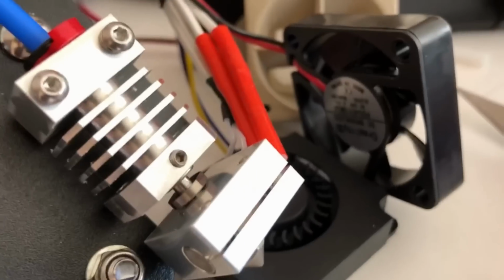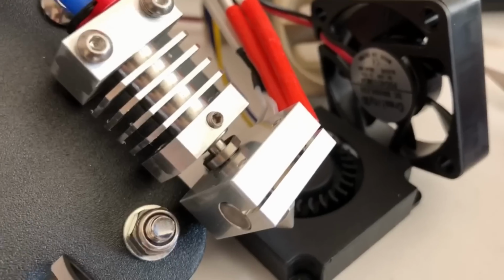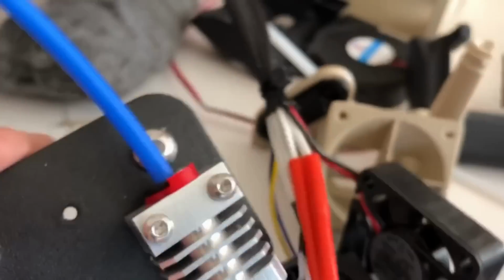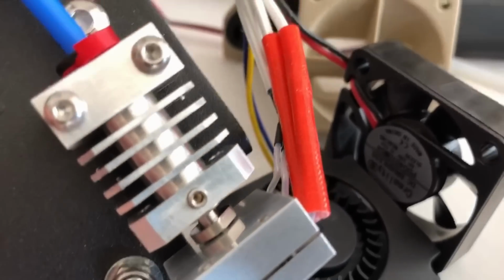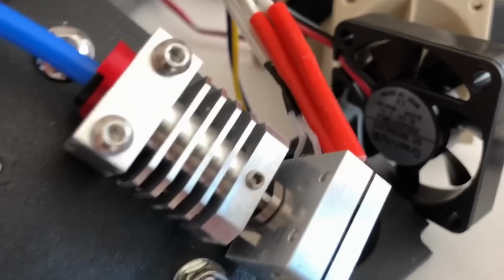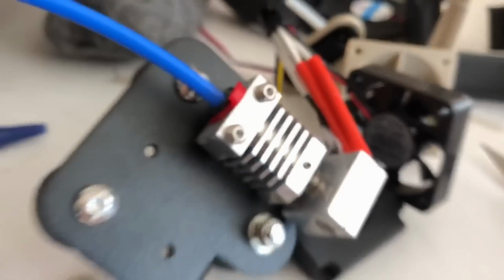So that's awesome. Another thing I did, I upgraded this grub screw. Those black ones sometimes strip out, so I bought some stainless steel ones on Amazon and inserted that, so this thing is locked in. I'm still going to have to heat this up and tighten everything again, once it heats up and expands, and tighten it and let it cool down again. So that's where we are right now. So I'm going to put it all together, and I can take it apart later and do the heat up, tighten and cool down. So, see you in a second.